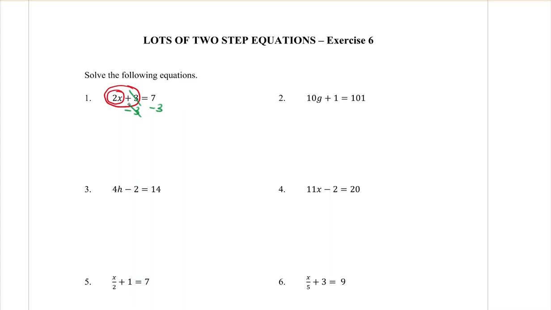You do not have to circle for the layers if you don't want to. All right. Then write down what is left. 2x is on the left-hand side. 7 take away 3 makes 4. And now we're ready for the second step, the second layer, the 2. That 2 has been multiplied with the x.